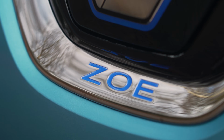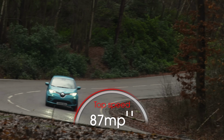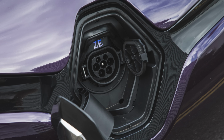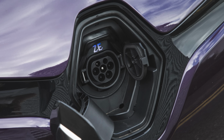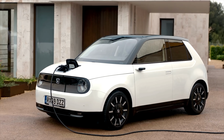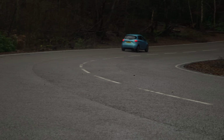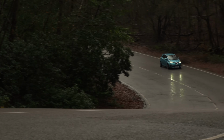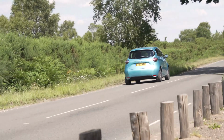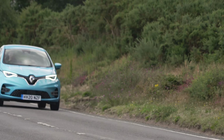As a side note, you might see this one-spec Zoe called the EV50 Rapid Charge, but before you go thinking this is some remarkably quick charging EV, the maximum charging speed it can accept is 50 kilowatts. There are some EVs with maximum charging speeds that are slower than that, like the Honda E, but there aren't many. Every new electric car should be able to accept a charge of at least 50 kilowatts, which in the Zoe gets you a 0 to 80% charge in around 1 hour. But many more in this list accept faster charging speeds. So it's rapid charge by name, not necessarily by nature.